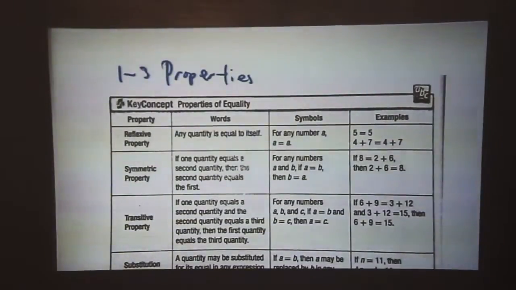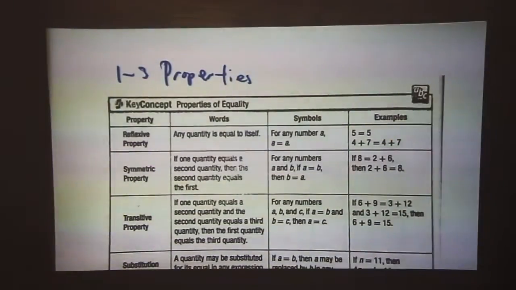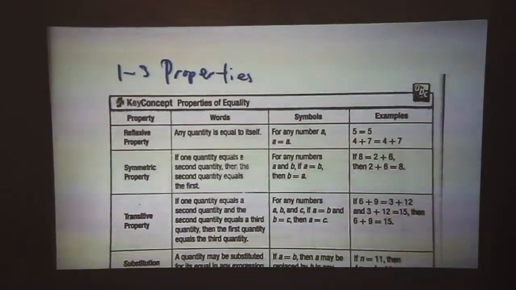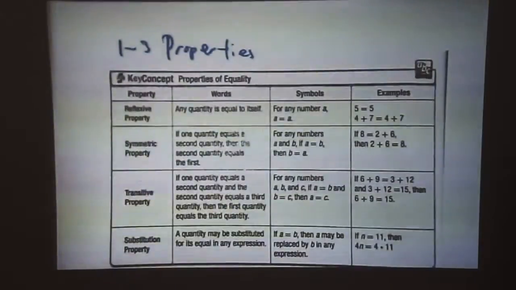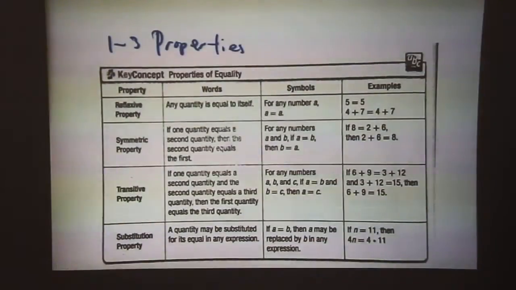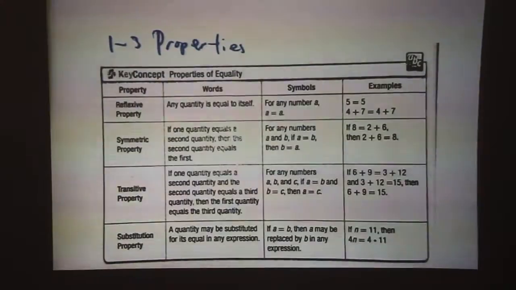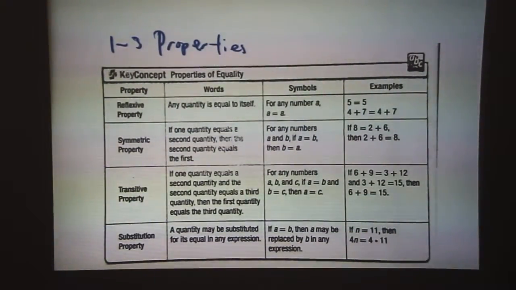We are going to be continuing on with chapter 1, and today is an important lesson on all the various properties of real numbers that we use frequently in math, but we kind of take for granted in terms of our ability to use these properties and not really appreciate what they can do for us in terms of solving equations and then evaluating various different math expressions.